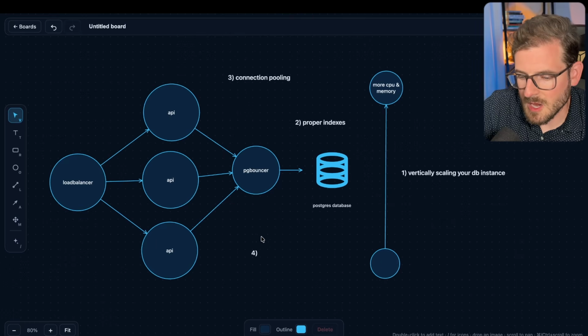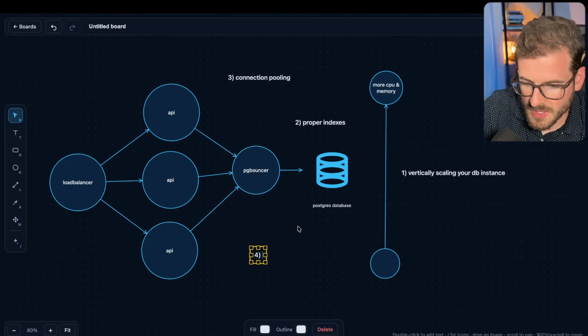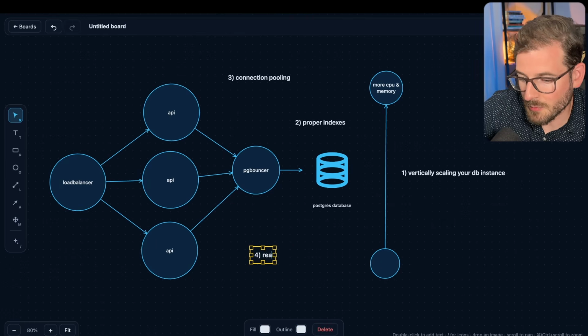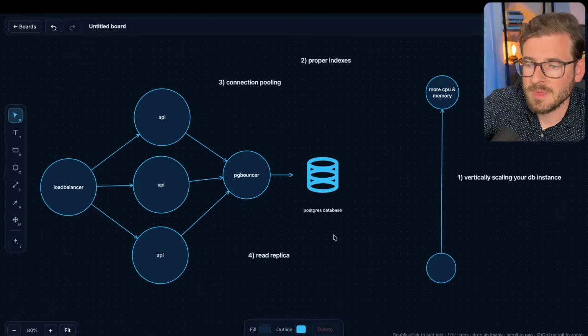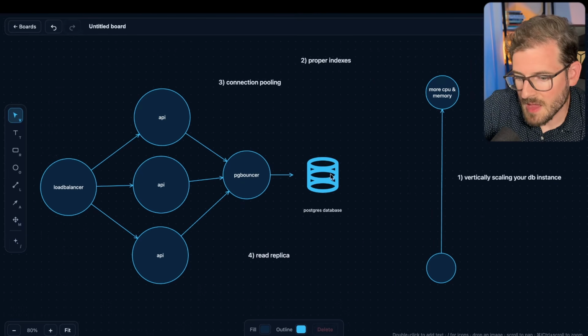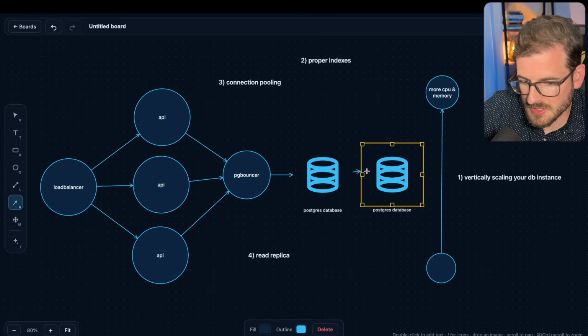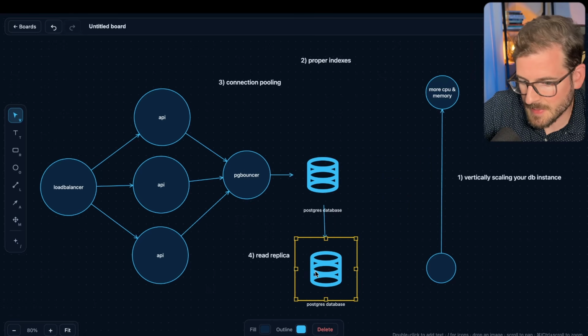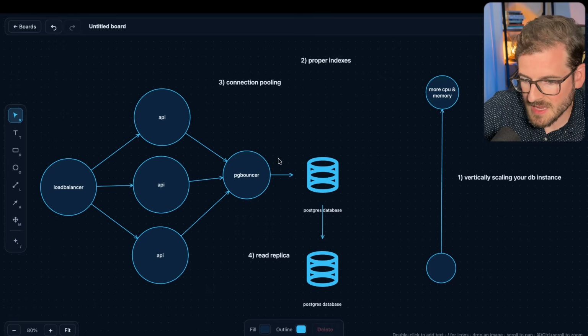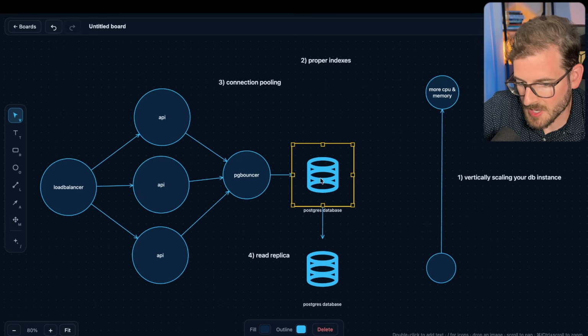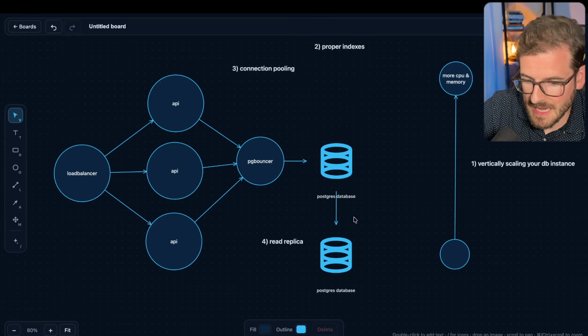The fourth thing I want to talk about when it comes to scaling a Postgres database would involve some type of read replica, okay? Now, from what I've seen with Postgres, typically you'll have a primary database, but you can also have something called a replica. So basically, you have another database that's on standby, and as users are writing to your primary database, it's going to replicate that data over to your replica, right?